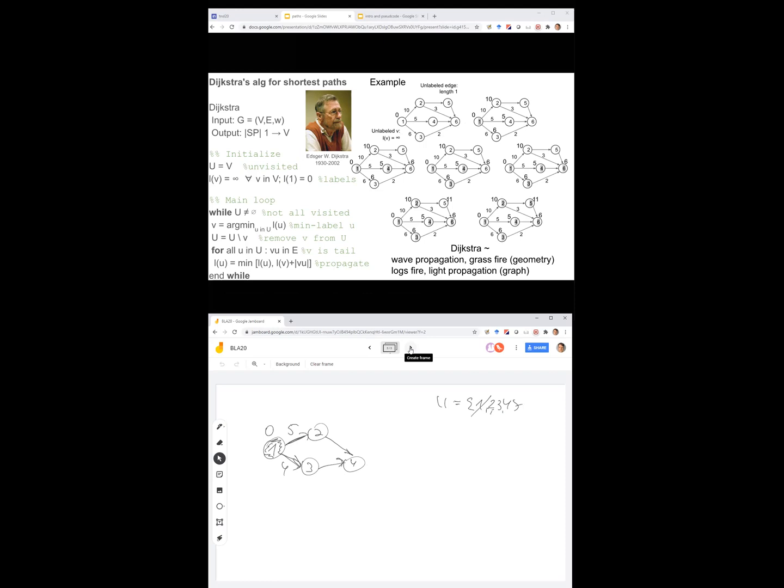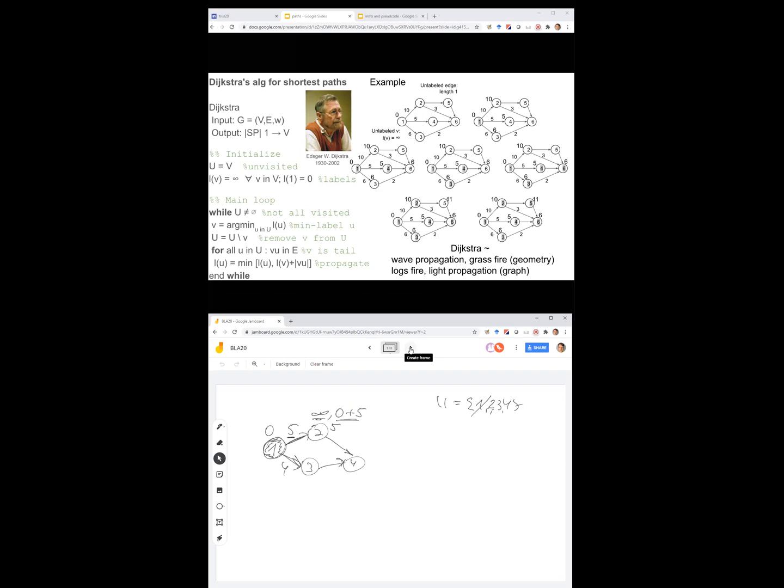The current label of node 2 is infinity, and we compare it to the label of node 1, which is 0, plus the weight of this edge, which is 5. And 5 is smaller than infinity, so the new label of node 2 becomes 5. It used to be infinity, now it decreases, it becomes 5.